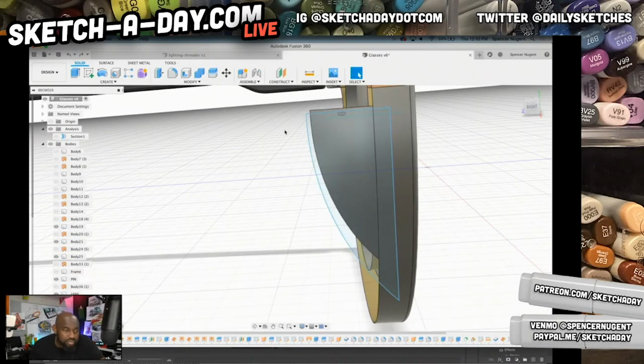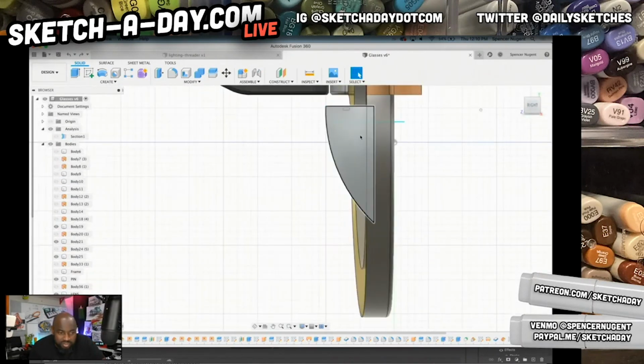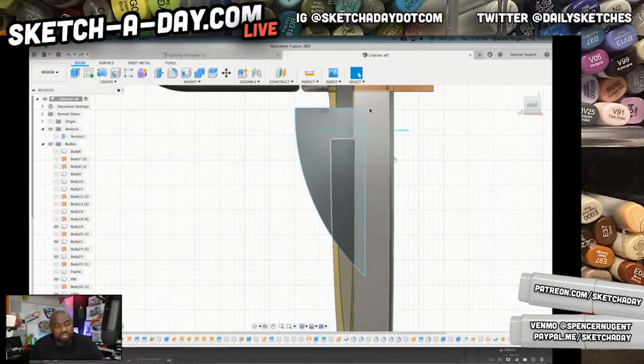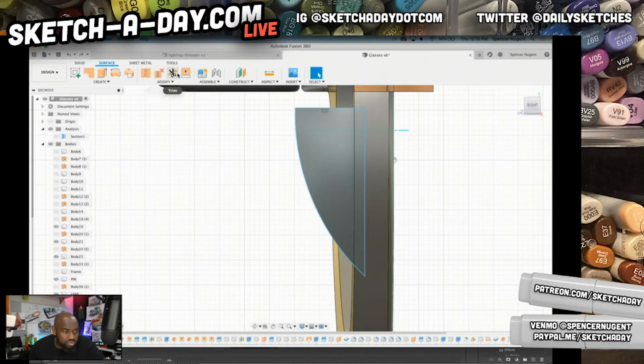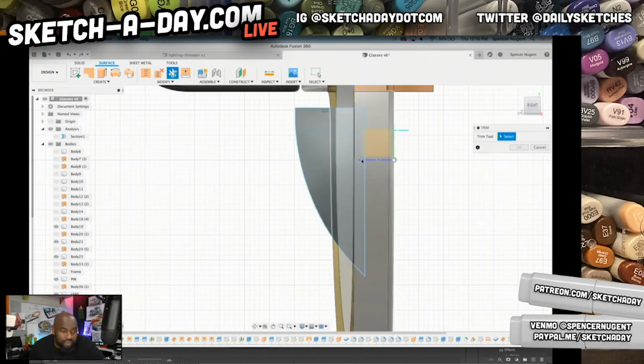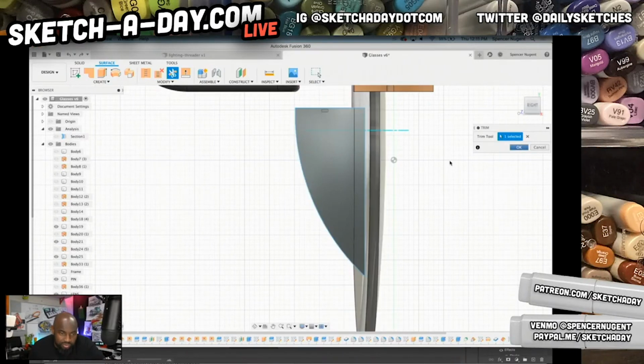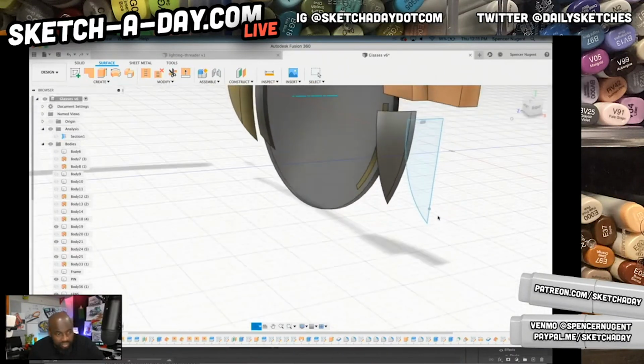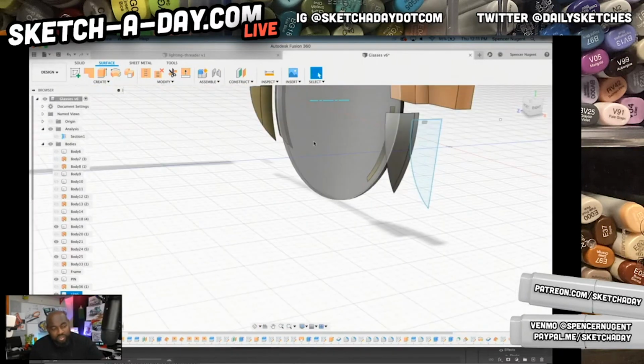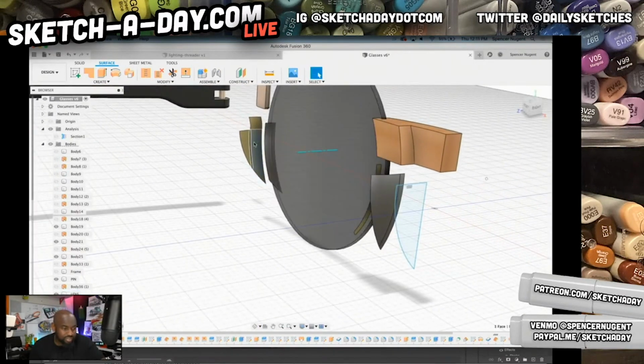So, okay, let me just take a look here. What I need to do is trim off the rest of this surface shape. So let's go surface, trim, and I'm going to pick my sketch. And now let's trim away the rest of this and see if we can get it to work or crash my program, one of the two. All right, so now I have this little piece. I don't even care about this piece that's left over. That's a separate deal.